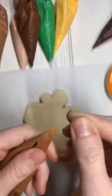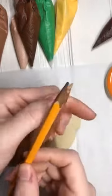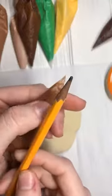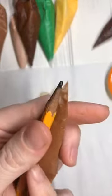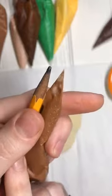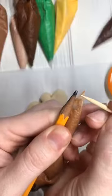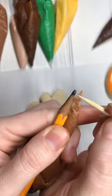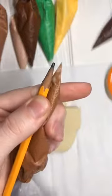And so we're going to cut a little hole. Again, for reference, if you had a number 2 pencil, you are cutting off right where that pencil lead ends. That's about how much you want to cut off. So when you cut off this little plastic piece, you want it to be about the size of a pencil lead.